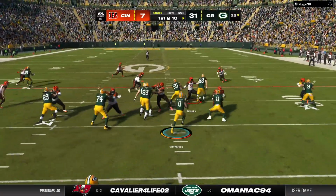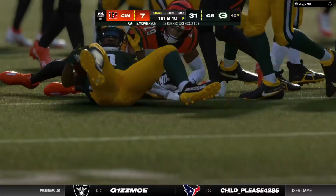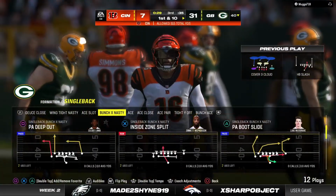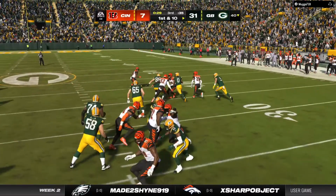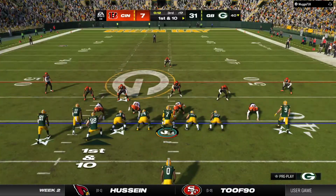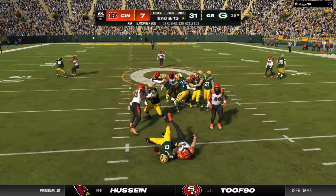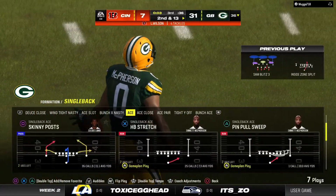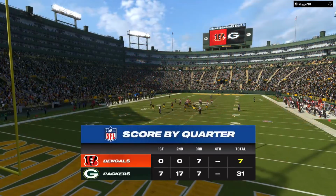Too early to fully commit to playing the clock game. Yet at the same time, you're also not going pell-mell like you would in 2-minute offense. This is what NFL offenses call 4-minute football. Take the clock out of the game a little bit, wind it down, but at the same time, keep advancing the ball down the field. So quickly all the way up at the 40-yard line. They'll keep it on the ground. McPherson, they're going to snuff this play out behind the line. We have not seen that much today. A loss of a full 3 yards, and now it's 2nd down.